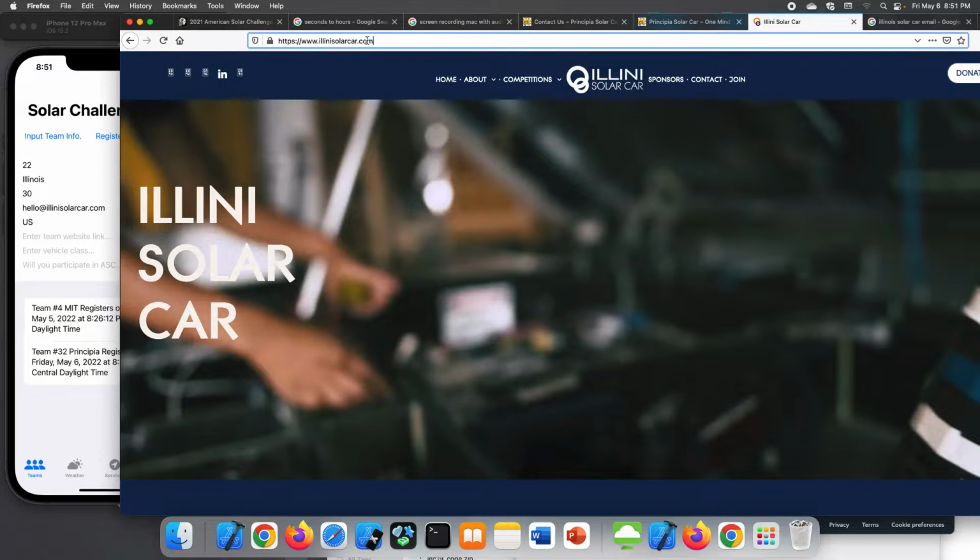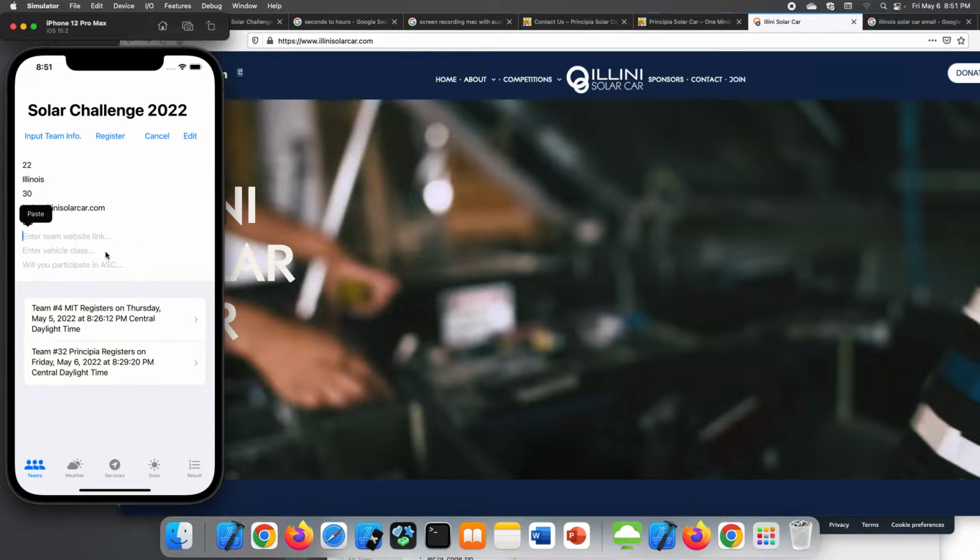So this is their official website, so I'm going to input it here. Basically there are two vehicle classes: a single occupant vehicle and a multiple occupant vehicle. A single occupant vehicle only has a driver without passengers, and a multiple occupant vehicle has passengers and a driver.